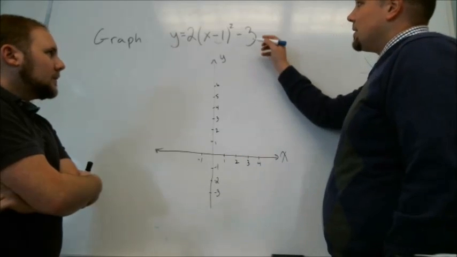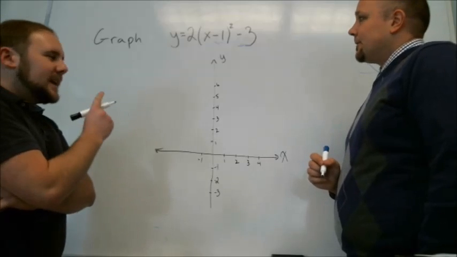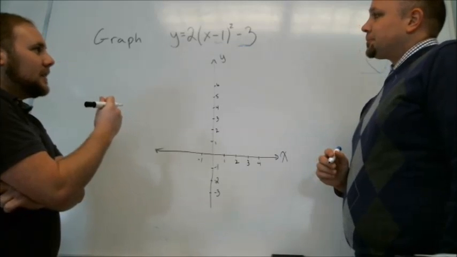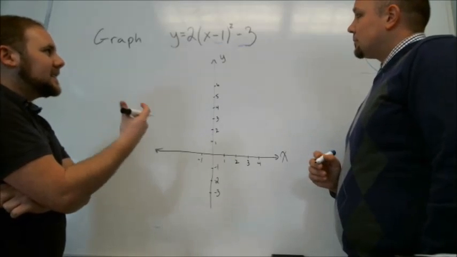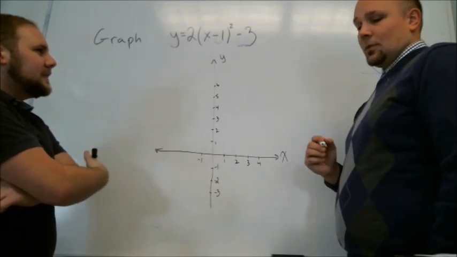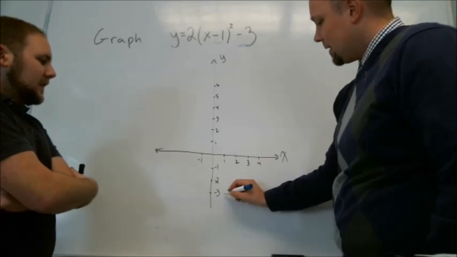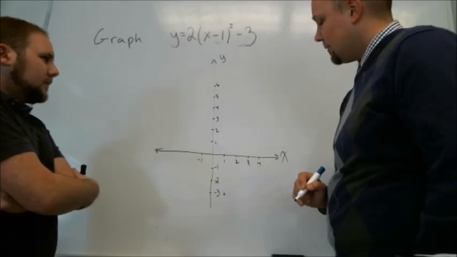And then the next question I'm going to ask Mr. James is, what does the minus 3 do to my graph? Okay, so in this case, according to the activity that we worked on the other day, that one should move the graph up or down. Now, since it's a minus 3, that's going to move the graph down 3 units. Awesome. So according to Mr. James, our vertex should now be moved 1 to the right and 3 units down. So right there at the point (1, -3).